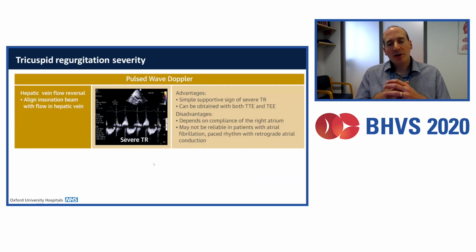We then need to look at the consequences of the TR, and the most useful thing to do next is look at hepatic vein flow reversal. Imaging hepatic veins is usually quite straightforward. We're all familiar with looking at the IVC. A slight modification of the transducer position will often bring a hepatic vein into view. A pulse wave well into the vein, looking for systolic flow reversal, is what you need to evaluate. If you find it, there probably is severe TR. Remember, some patients with severe TR may not have this if there are confounding factors as listed here.